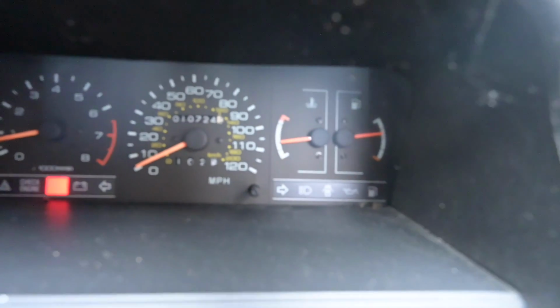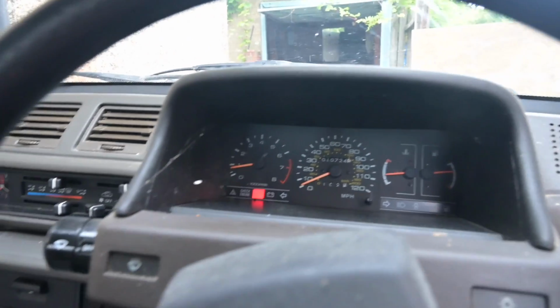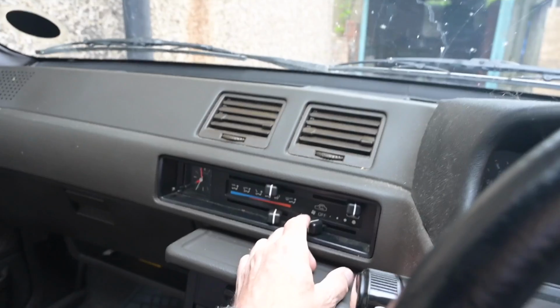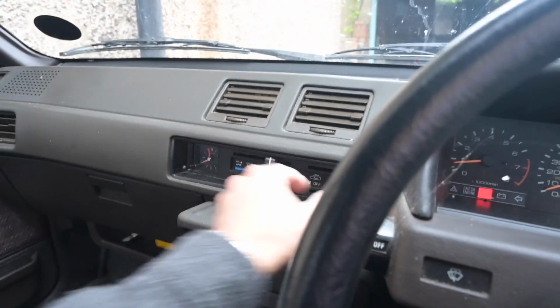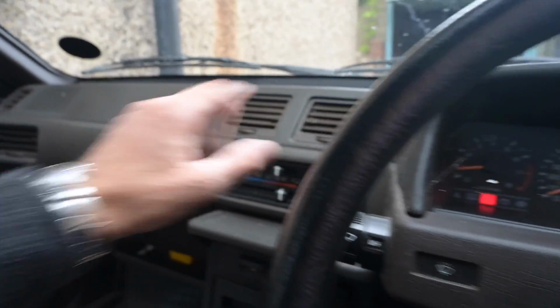And look, it's been sat here for half an hour idling, and the engine is just running up below halfway. It's just sitting perfectly. What an amazing car. It is. Kind of cobwebby though. We've got some little uninvited guests living in here, but at least they've kept the mosquitoes and flies down. One thing we hadn't tried before, do the blowers work? They do, they smell terrible. Oh, the heat's on. That's blowing really hot, but crikey, it stinks.